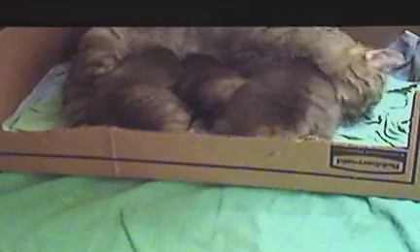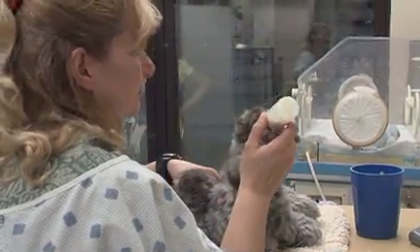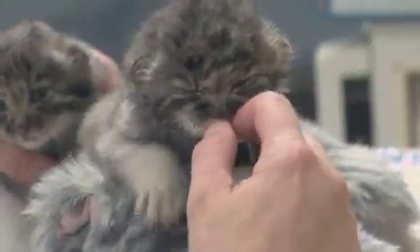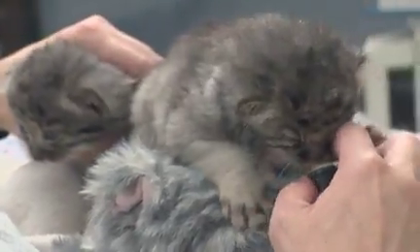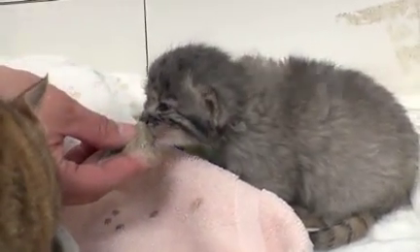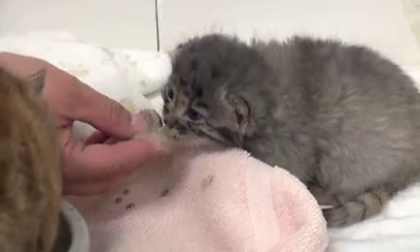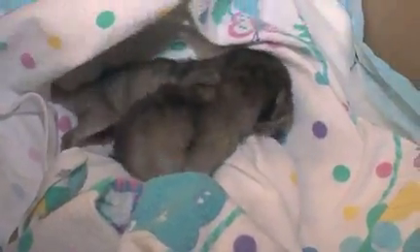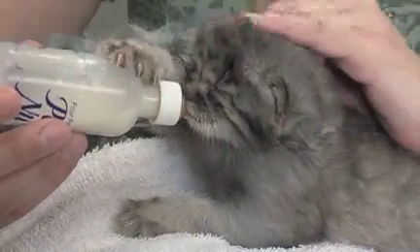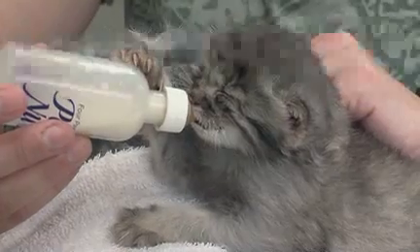While we're still in the early phases of this research, the Pallas cat could be the poster child among small cats for demonstrating the power of science in species conservation. We think that we've got something that works pretty effectively. This year we've had two pregnancies and two litters that were born, and those kittens are doing well. Last year we had one pregnancy of five kittens and all of those kittens survived. So we're seeing a phenomenal increase in survivorship of these Pallas cat kittens, where in previous years we'd lose the whole litter. We think that the drug treatment is probably having some effect. We can't say for sure that it's wiping out the Toxoplasma, but all we can point to is the final results — and we have surviving kittens.